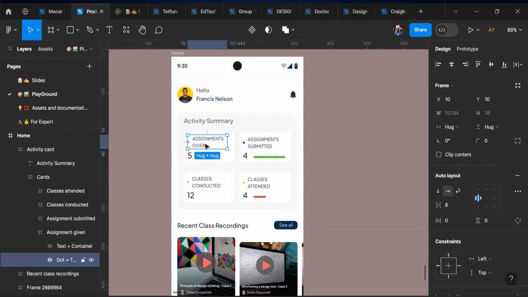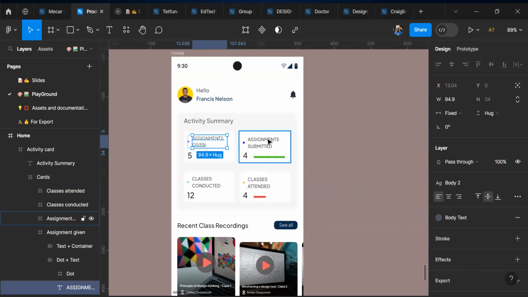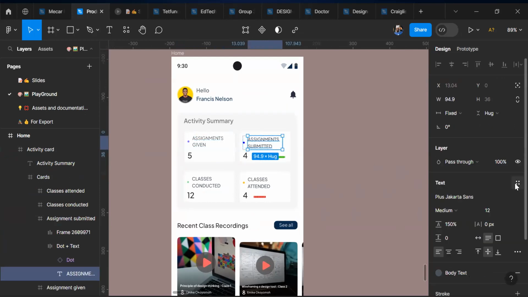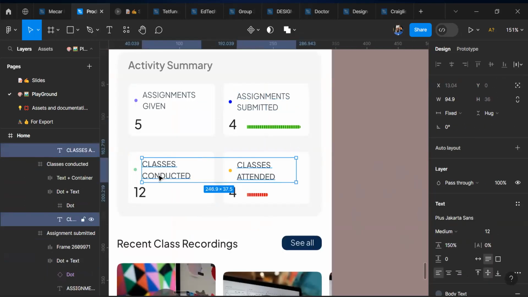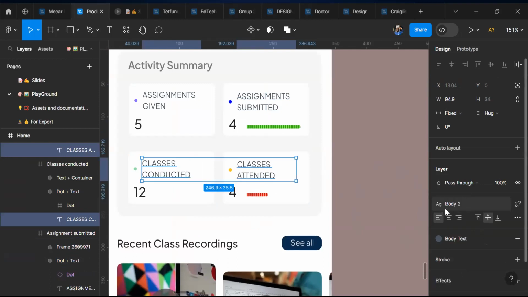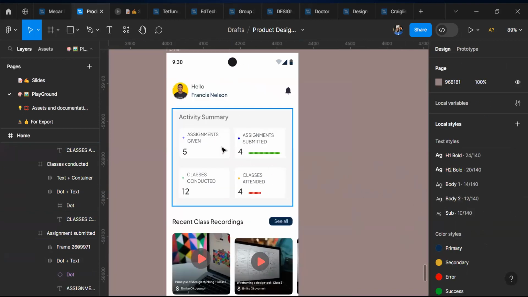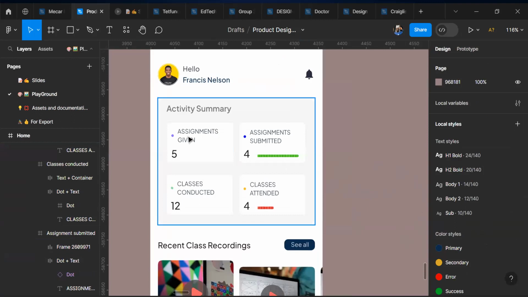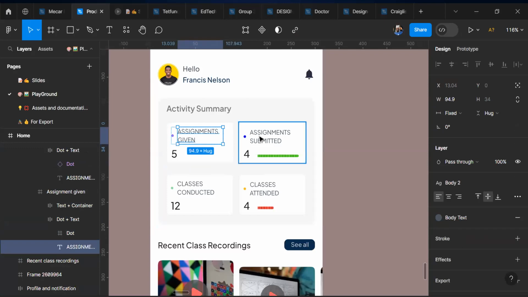Now, let me say this is 12, right? This is body 12. This also is body 12. Body 12. And these are both body 12. Now look at what is written here, body 12, because I've used the style guide. Now let's assume we want to change our style guide for the body, because the body is kind of too small after we've done our iteration and put it out for user testing.